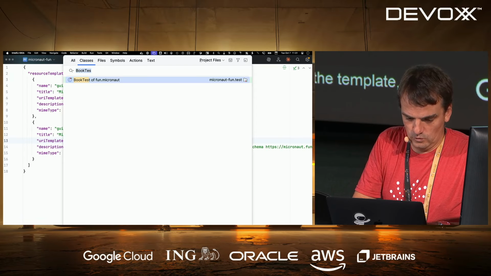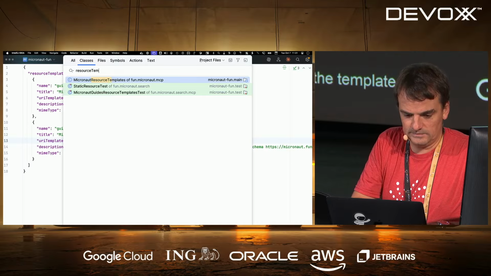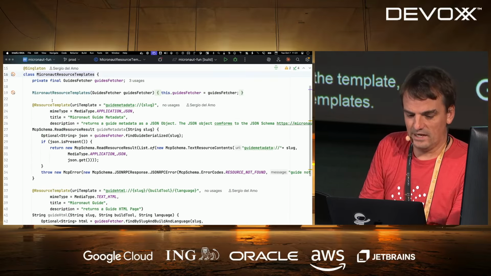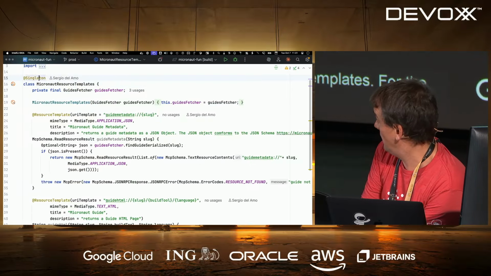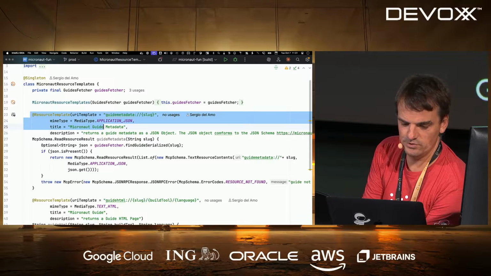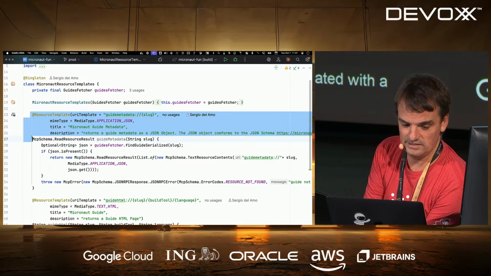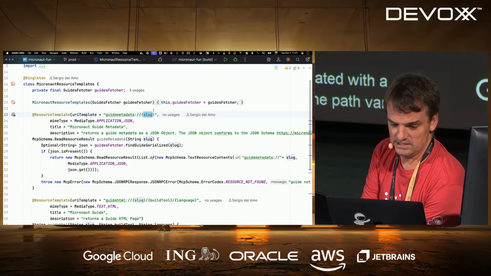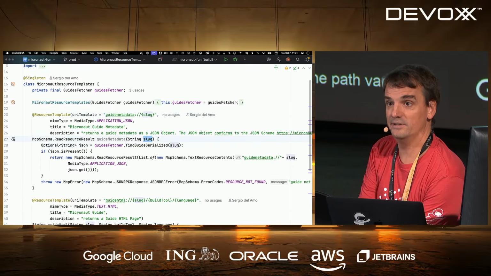So if I go to resource templates, for the first one, how would you do it in Micronaut? You have a bean, a singleton, and then you have a method annotated with resource template, nothing fancy. It has 1 parameter, 1 path variable, and as you see, this is not a coincidence. This matches the method parameter, right?